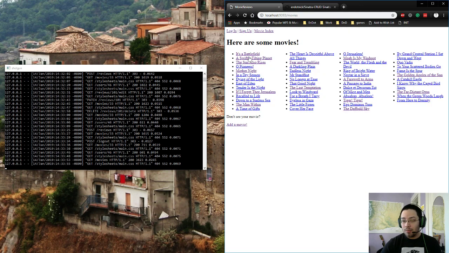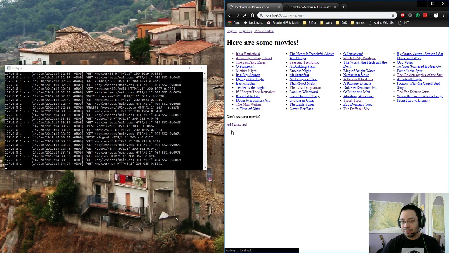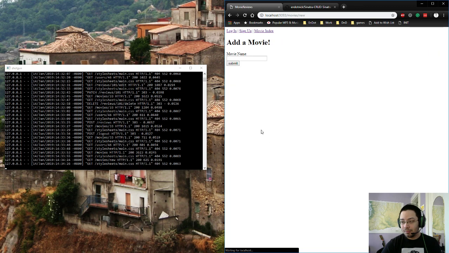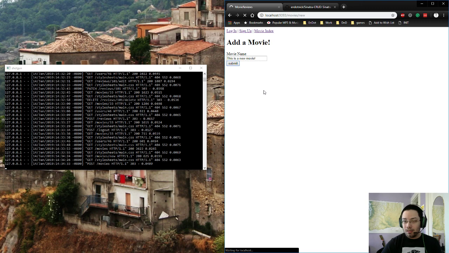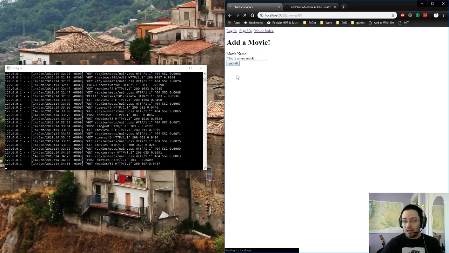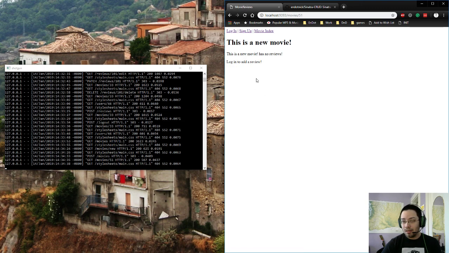Oh, we haven't added any movies. Don't see your movie? Let's add a movie. This is a new movie. And you don't need to be logged in to add a movie, just because I didn't really see a reason to tie a movie to a particular user.